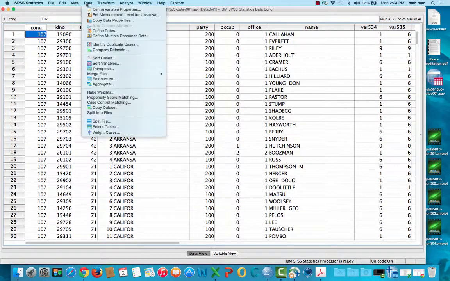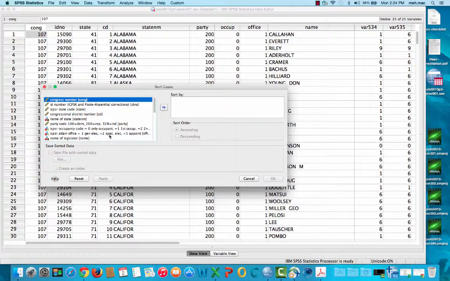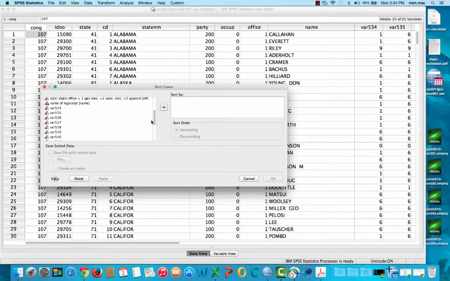What we're going to do is something called sorting. So go in here, sort cases, go find the variable that you're interested in, 538, put it in ascending order, and then after that, put in the name of the legislator, because that'll be their last name. And so it'll basically put it in the same format as the Thomas Legislative print-off.